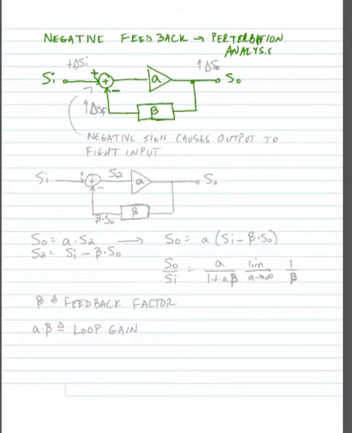Now let's check to see if our system has negative feedback. If we put a plus delta S_I at the input, we get a plus delta S_out, equal to A times whatever that input perturbation is. Now some of this signal is fed back to the input via this negative summation block, so we get a plus delta S_F, or S feedback, but we're subtracting that plus delta S_F from the input. And so the negative sign causes the output to fight the input. So we do have negative feedback.